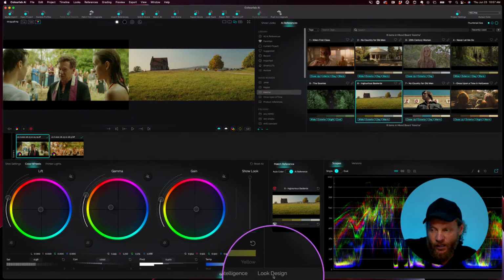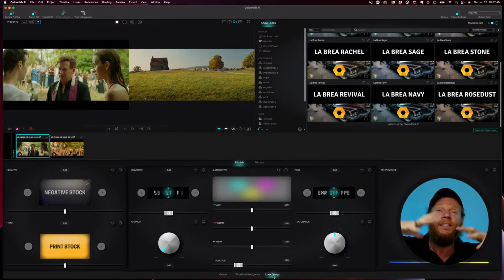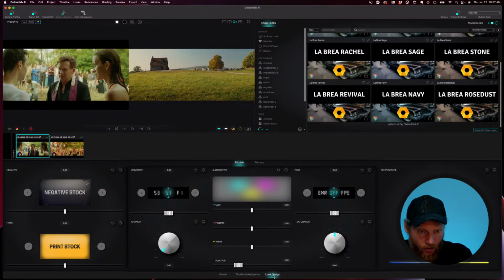Then I go and click on look design. And we're going to have a separate AMA stream dealing just with the look. This is such a big territory. This is a huge part where professional colorists are using Colourlab AI. They use it less for matching and more for developing the look. Why? Because they have this incredible film emulation, which is really a subtractive color science adapted to your digital camera workflow.